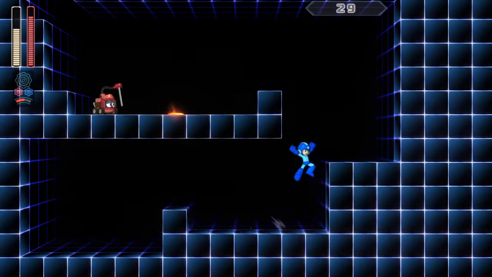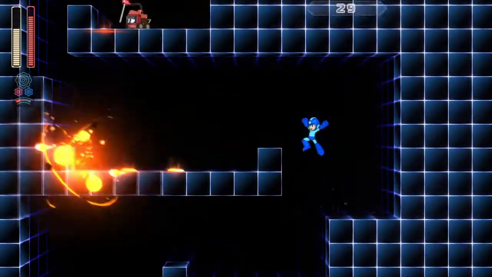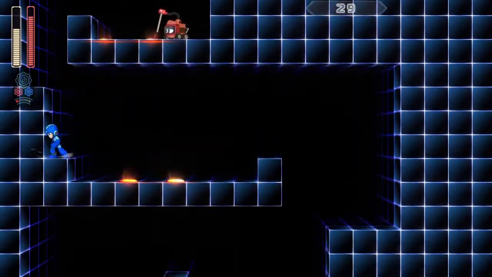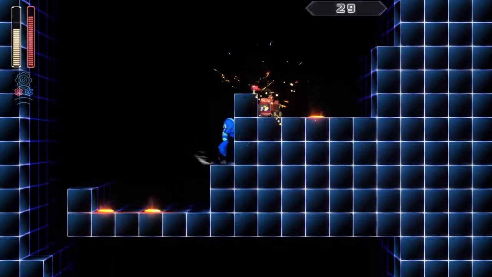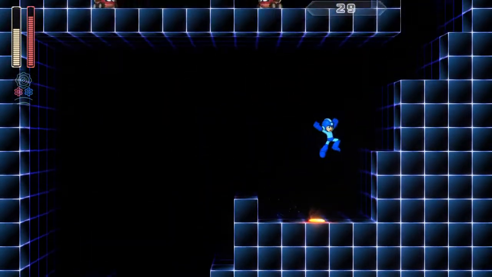Now for this last room before Wily, you can get through here with a powered up Acid. It'll actually extinguish any of those welding spots these little robots leave here.